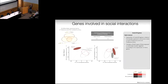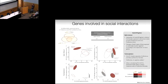And we saw the same patterns when looking at the first three PCs. In the telencephalon, once more, we see a completely different pattern. If we focus on this graph right here, where we have PC1 against PC2, the first thing that I found fascinating is that we find completely non-overlapping expression for all the different sample categories. So it looks like in the telencephalon, these social genes have a distinct pattern of expression for each social context in each of the line types that I used.